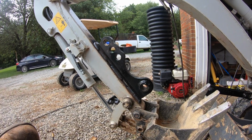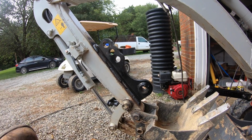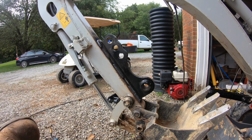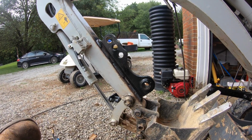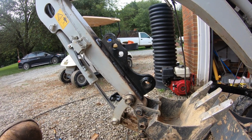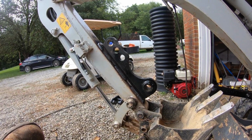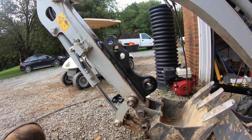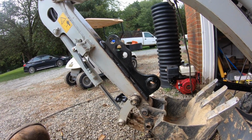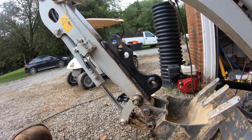I kind of hesitate about putting one on here, but we do so much little grubbing. But that 3 to 5 minutes on taking that thing on and off, it's nothing. You take it off, you set it to the side. Biggest thing is, if you set it to the side, just don't leave it on the job. That's the main thing. The Kubota thumb will fold up. I'll show you here in a minute how that thumb will fold up out of the way, and then you could fold it back down. But probably more likely, I'll be digging with this one without it. When we're grubbing and loading trailers and doing demo, we'll put it back on and use it.